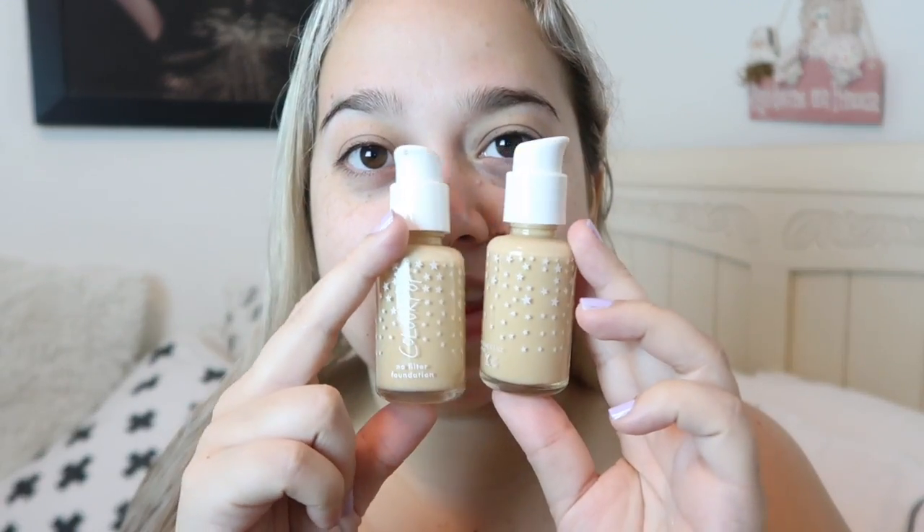I'm excited because this is gonna be a first impressions on the ColourPop foundation. I got two colors that I feel would be my best shades — shout out to my best friend Melissa because she helped me pick these. I got Light 65 and Light 70. They literally look exactly the same; I haven't swatched them yet. I kind of referenced Kathleen because I think we're similar in complexion, except I might be a little darker right now. They don't have a cap but it doesn't bother me.